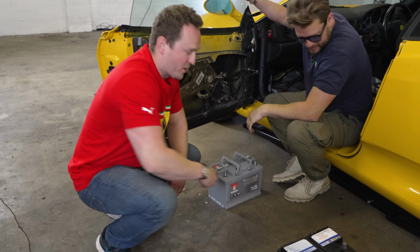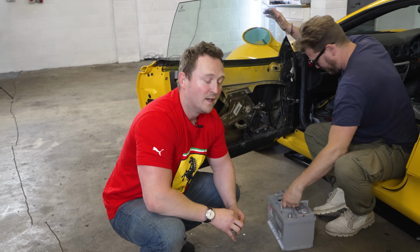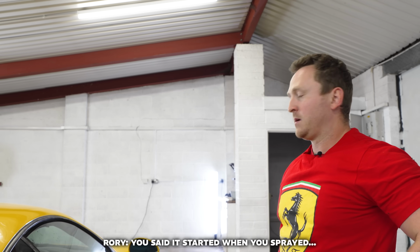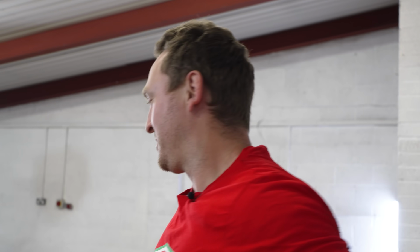I think the battery's a bit unhappy. Yeah. There you go. Right, we are going to chuck on a new UASA battery and see if this thing will start. If it does start, it's all thanks to the UASA battery, I'm calling it now. You said it started when you sprayed... It kind of, yeah. Coughing, spluttering. Shall we give her a little spray up the nose? Yeah.